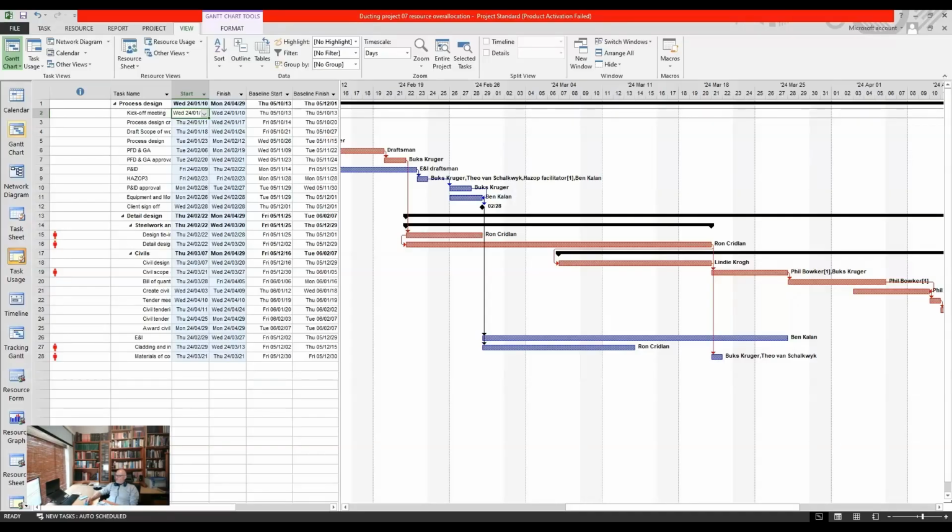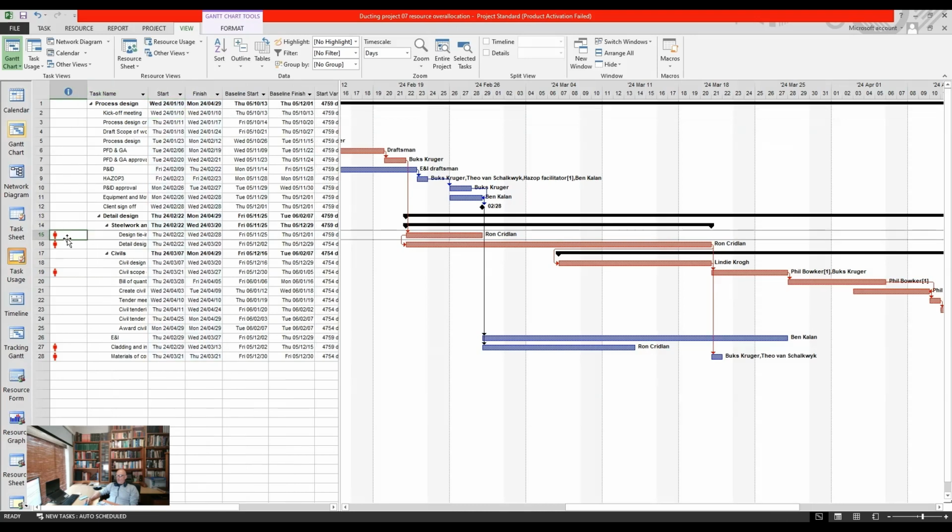The purpose of this lesson is to show how to reveal a Manhattan or a histogram in order to view the extent to which your over-allocation is in fact happening. And you will see we've chosen a project here that has multiple over-allocations.